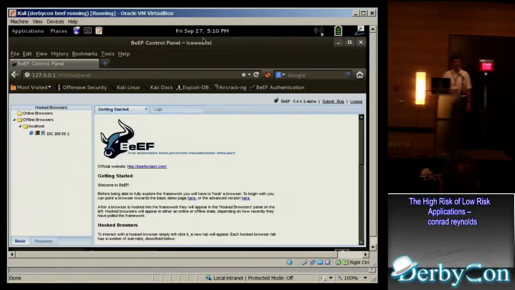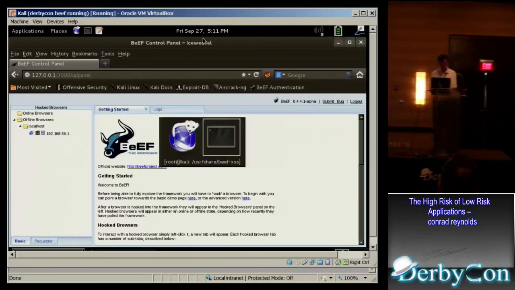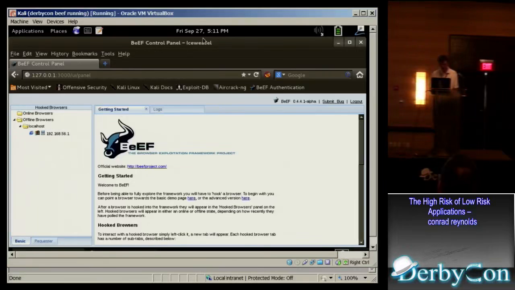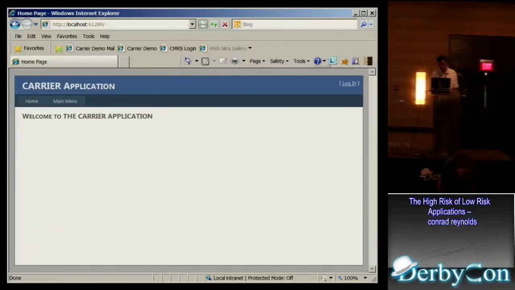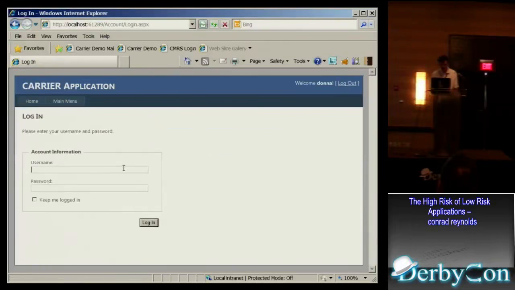It even gives you the sample script that you need to put into your attachment that you send to the other person for them to click on. You cut, you paste it, and put it in there. You don't have to be any sort of elite hacker to pull this thing off. Then you start it up and you wait. In this case, we wait for Jennifer to log into the application.